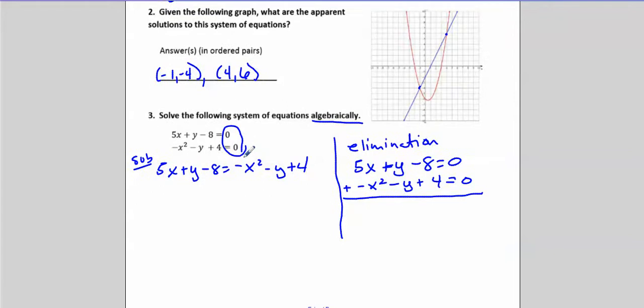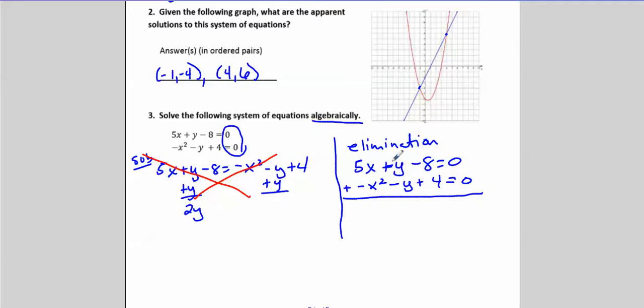With substitution, I have, let's see, a negative x squared on this side. I'd like my x squared to be positive, so I think I'm going to move everything over here. The problem is, if I solve this, I'm going to end up with both x's and y's in this equation. So I'll add y over here, and I'll end up with 2y. And I still have all these x's. So I'm going to decide that substitution is not a good method here. And instead I'm going to try elimination.